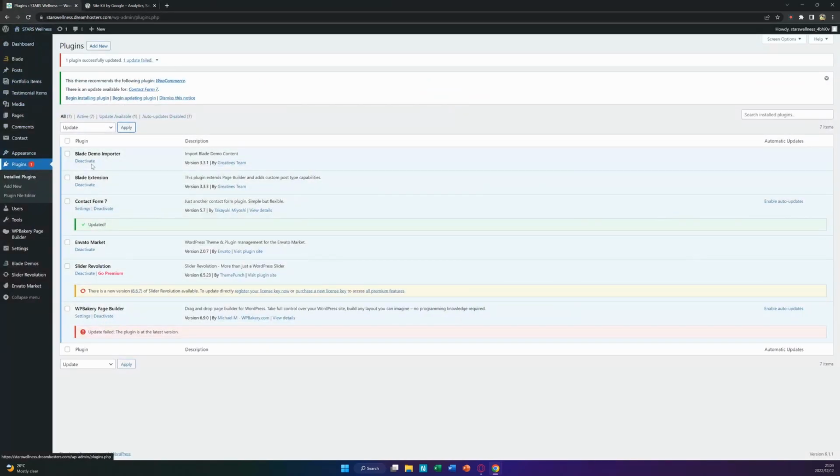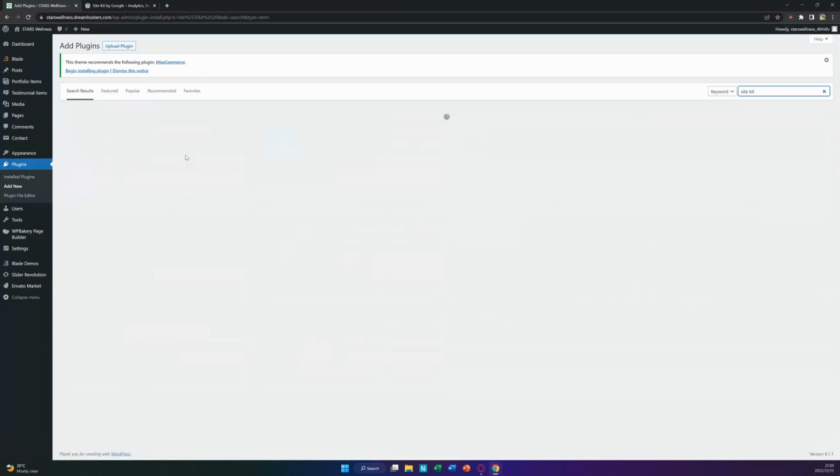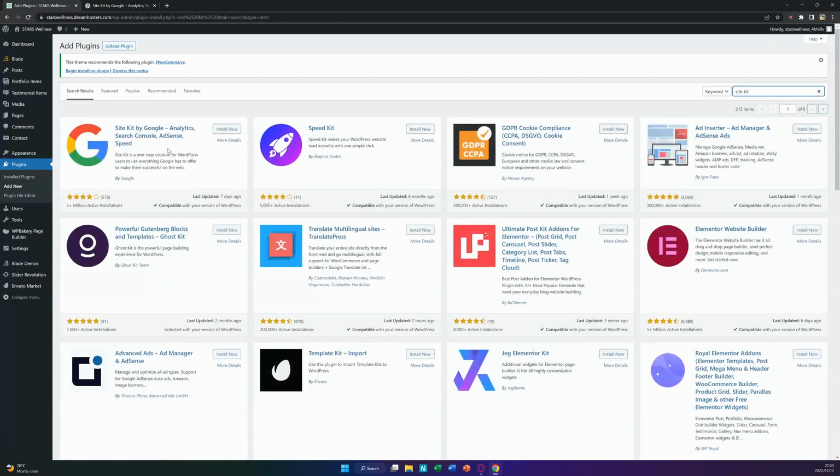We'll navigate to plugins, then we'll say add new. Then we'll search for Site Kit, two words. It'll be the first result, and we can say install. And then once it's installed, we can say activate, and then it should guide us through the setup process.